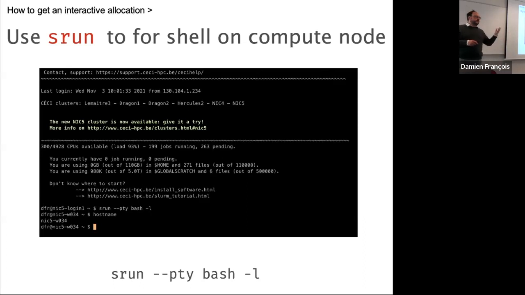Okay, srun takes exactly the same set of options as sbatch and so on, so you can request multiple CPUs, memory, maximum time, and so on. The difference being that you don't give it a script, but you get an interactive bash session. So if you have small tests to do, or some small computations you want to do, and you don't want to submit a job, wait for the answer, and then submit another job, you can request an interactive session.